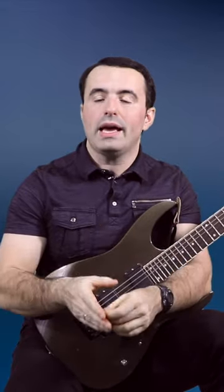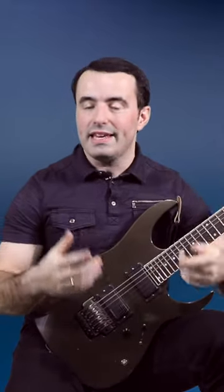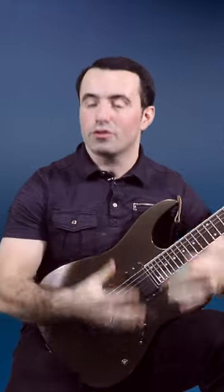And then when you pick up your guitar to play for real, during the four beats or so that you give yourself to count in before you start playing, you simply visualize how it felt when you were practicing this away from the guitar, and it's going to make it easier to begin playing and not have the tension flare up.